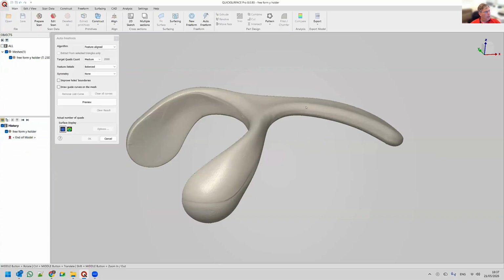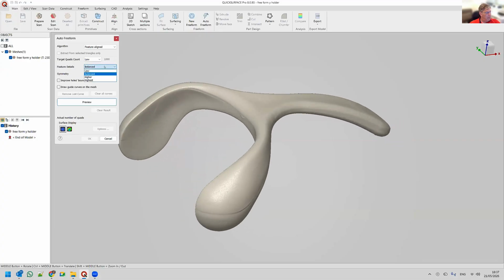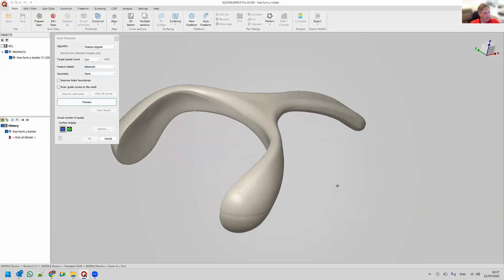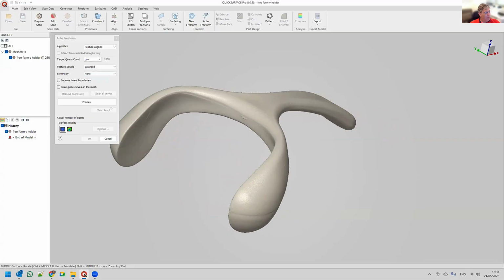What it does, it just will analyze the whole scan data, and it will wrap around multiple of these small surfaces that will define this shape. Just with the press of a button, you just select how many of these surfaces you need. Probably you can put it low to 1000. Feature details, I would say it's kind of balanced. There are not so many feature details. I can just go preview and that's all.